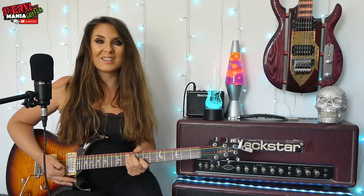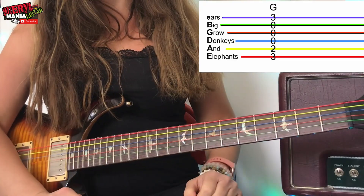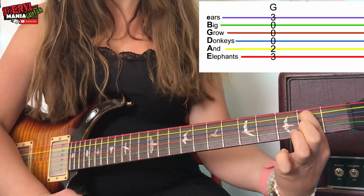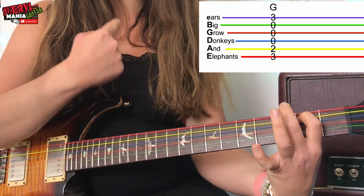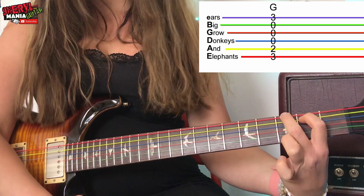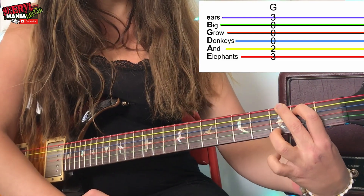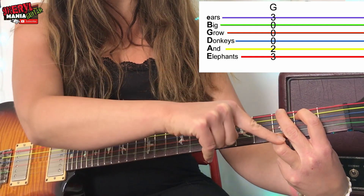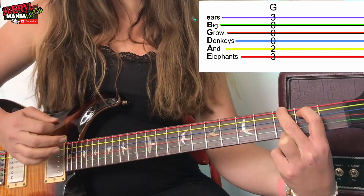Now on to the harder version — the more proper way of playing this. The chords are titled the same, just played differently. The first chord, G, would be played this way: take your first finger and place it on the yellow A string fret two, then the second finger on fret three on the E string nearest to your face, and then another finger on the other E string nearest to the ground on fret three. So fret two, fret three, fret three — everything in the middle is open, so you can strum every single string.